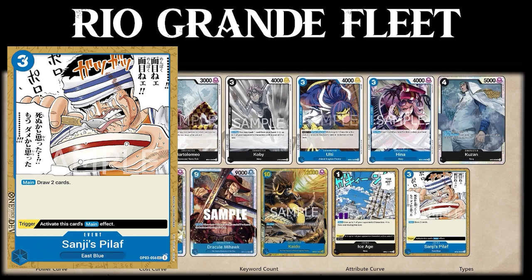But do consider that the only reason these cards are considered playing, the blue Hina and Sanji's Pilaf, is because of the desire to have that 3-Don play where you're not just relying on drawing brand new and attacking for 6. So whichever one you feel like you have more success with, or maybe one's more accessible to you, or you can just run neither of them like my list is.